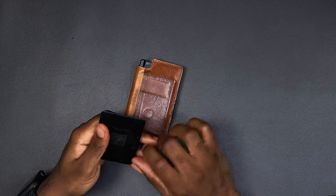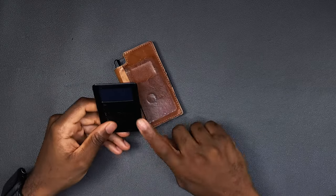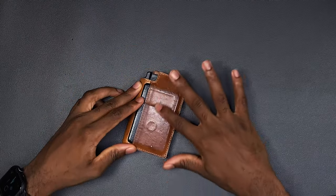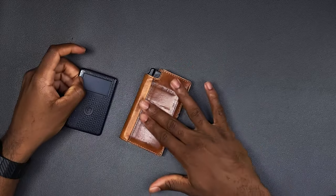This tracker here is provided by ChipLo. You can add it for an additional $42. As you guys can see, once it's in your wallet long enough, it's actually going to leave an embedded marking on the wallet. The AirTag is cheaper at $29, but the only problem is it's circular so you can't store it in your wallet.